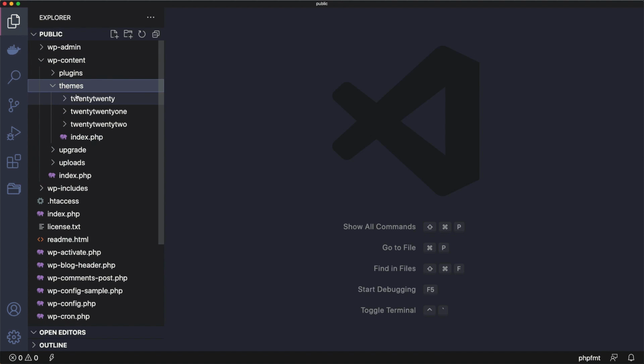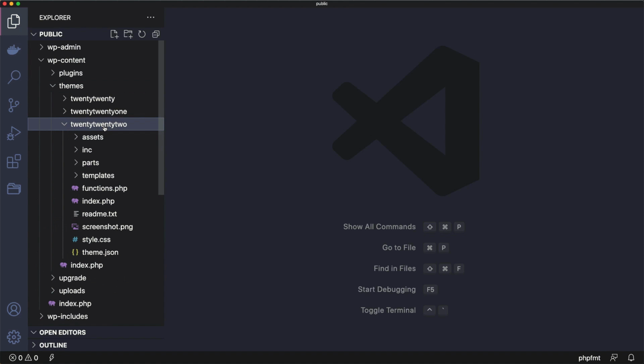If you open up this folder, we'll see that WordPress already comes with at least 3 themes pre-installed, whose names are related to the year in which they were produced. The last one here would be 2022. There's also 2021 and 2020. 2022 is a slightly different theme from the others because it is a theme created entirely with blocks. This was introduced in WordPress 5.9 as part of a larger project called Gutenberg, whose ultimate goal is to make themes fully editable by the end user.